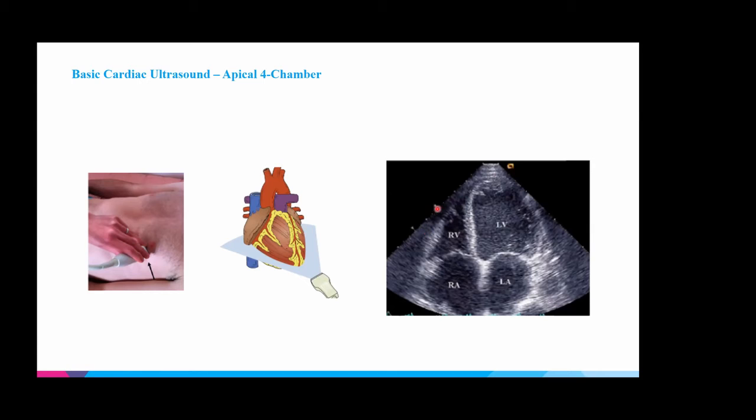And then, we'll get into this later on, but the right ventricle you want to be at 2/3 or less the size of the left ventricle. If the right ventricle is larger than that, or if it's equal in size or even bigger, that all signifies that the right ventricle might be enlarged. If the right ventricle creeps into the area of the apex, even if it doesn't look overly large, if it takes over part of the apex, that's another suggestion that the right ventricle is enlarged. And again, this is another good view for assessing LV function as well, RV size and function, and then seeing if there are any pericardial effusions, which we don't see in this image here.